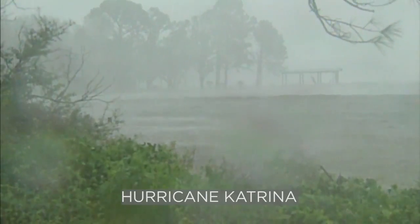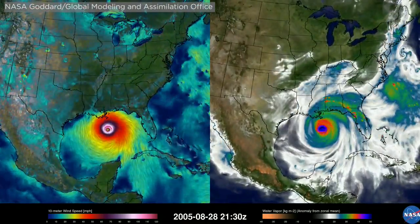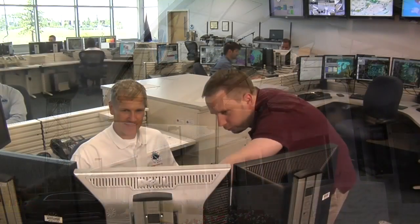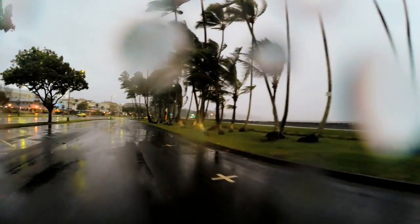It's very important to study the worst possible storms in history, because those are the ones that really put the system to a challenge. NASA and NOAA cooperate in satellite systems and sharing data, as well as experiments and modeling research, all of which enable NOAA and other agencies to provide better forecasts of tropical cyclones. When NOAA's National Hurricane Center issues a forecast, the better the forecast is historically, the more likely it is that people would trust the forecast, and decision makers will make the right decisions, and they will tell what place has to be evacuated and what place can stay.